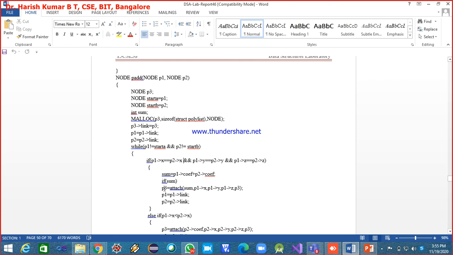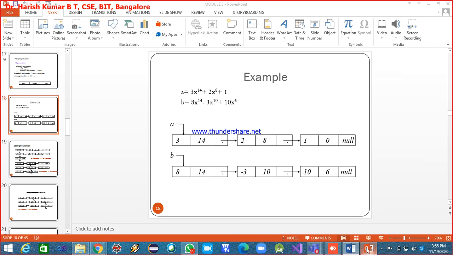I cannot use P1 or P2, I have to use P3 itself. So I attach the sum and the exponents of x, y and z to P3, and I am additionally passing P3 again. Hope you understood. This is the same thing we did before. Earlier we had only one exponent to compare, but in our example we have three exponents to compare. If all of them are the same, then I add the corresponding coefficients and then do what?